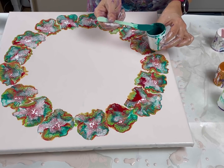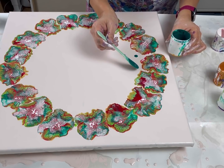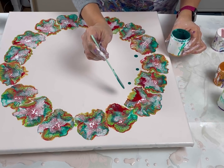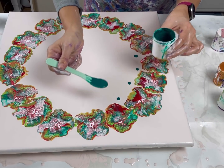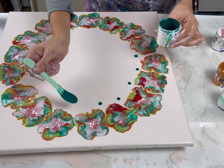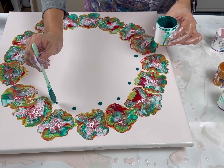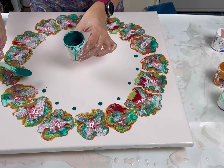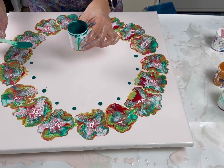In fact, what might work well is if I just do a little one drop one, but in between each of these flowers. In terms of the space, I think that will work quite well. I've actually done them quite close. I don't think I meant to do them as close. So I think I'll try and first of all blow outwards, or into the centre, sorry. But you can see it's just one drop of paint this time going on, not the two that I did with these other blooms.